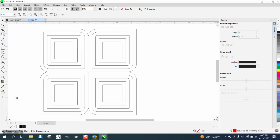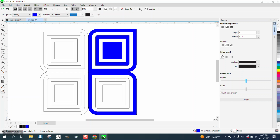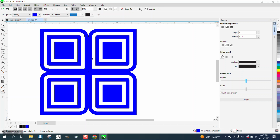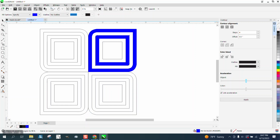So I'm going to use a different color this time just so it looks better. I'm going to hit blue, and you can see the lines meet, and that's what they're wanting in the center. So I'm going to back up here and do it a completely different way. So I'll have a rounded corner.